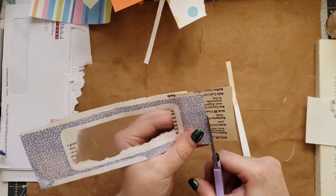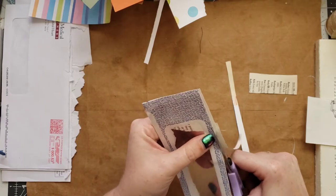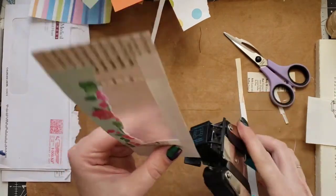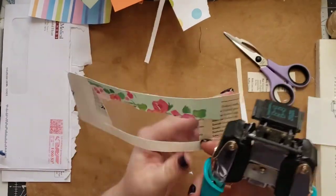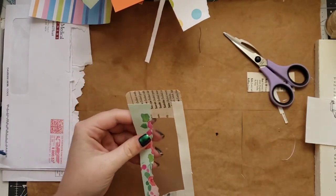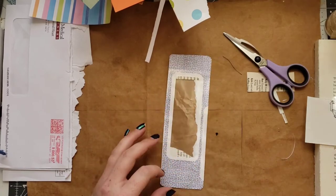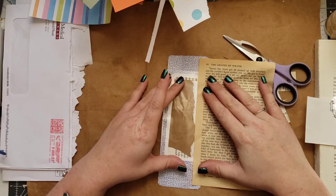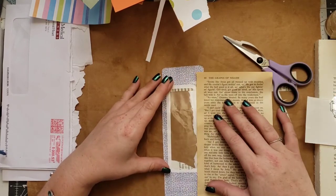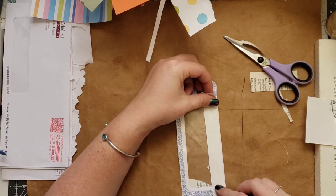Just trimming the edges. You don't have to. I just like to. All right. Let's round the corners because that's my favorite. And we'll make some of these and then we'll probably add some decoration at the end to some. These would make good bookmarks too. Okay. Well, since I said that, that was a really good idea. All right.